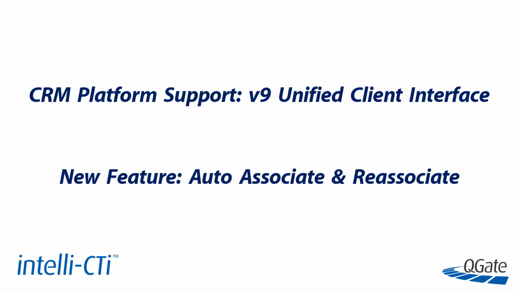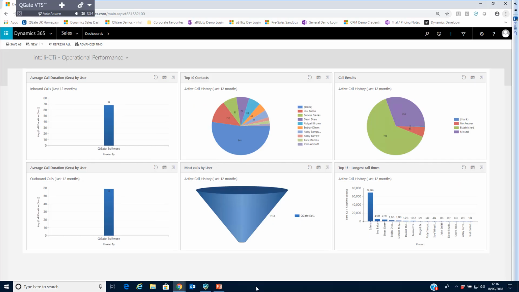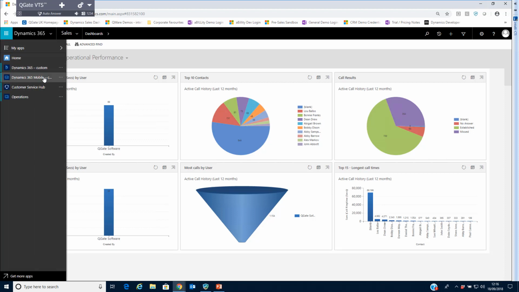So now let's have a little look with how intelli-CTi interacts with the new Unified Client Interface, and also let's have a look at this new feature that we have, the Auto Associate and Reassociate feature. Some of you may recognize this as the web interface for Microsoft Dynamics.